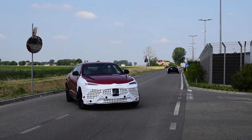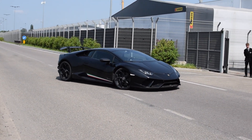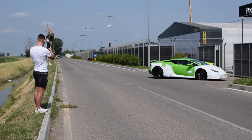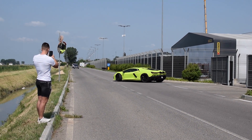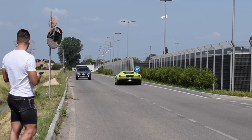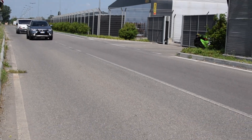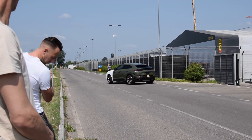It was just a constant flow of Lamborghinis — so cool to be there. The Lamborghini staff weren't exactly happy about us being there. That's why they actually closed the gate and locked themselves in with the Urus Hybrid, which is kind of funny because they didn't want more cars coming through so that we could see them. But look at this Revuelto — absolutely beautiful to see one of those on the road.